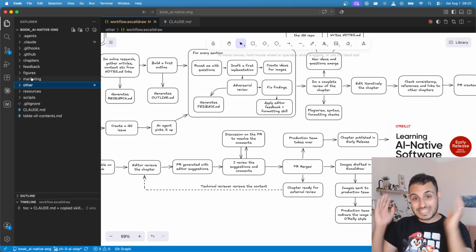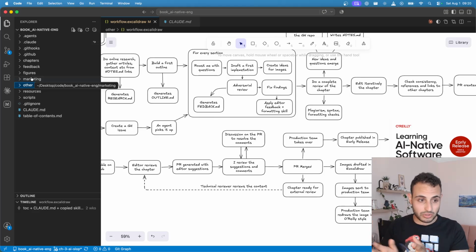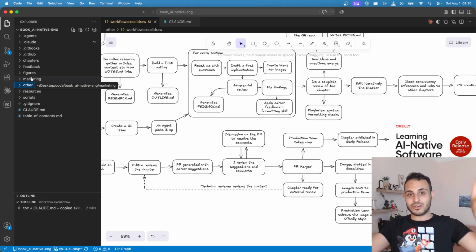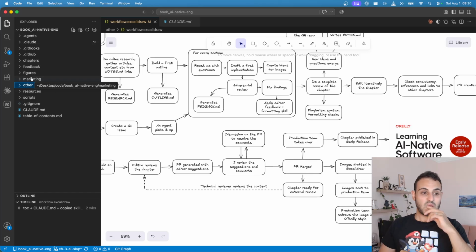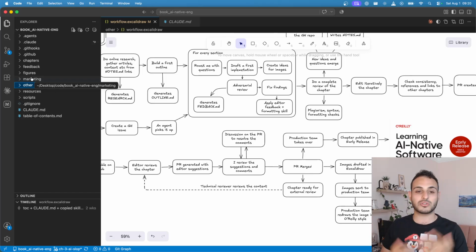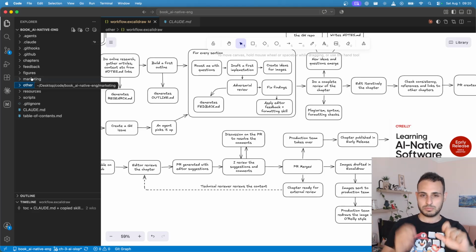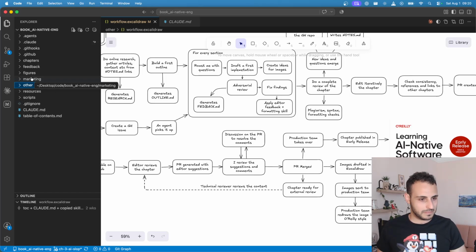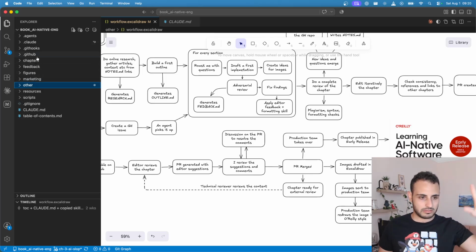Everything about marketing is going to be here in the book itself, because it allows me to just gather context from the chapters. And again, it's just about retrieval of the right context. So when I start to market the book, you will probably see some reference to the chapters and this good stuff. Then there are a few other folders, but that's the gist of it.